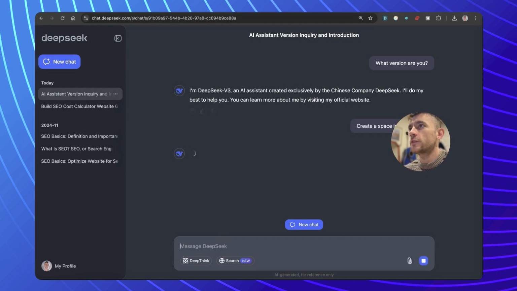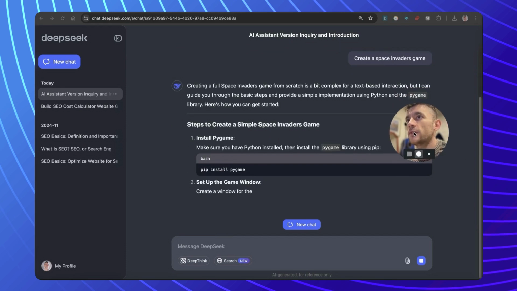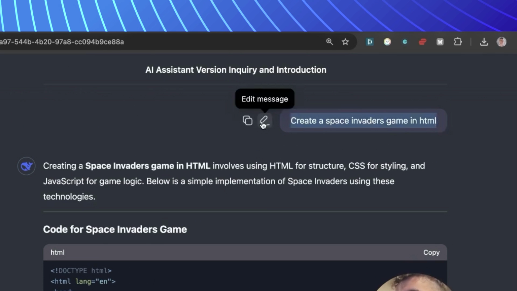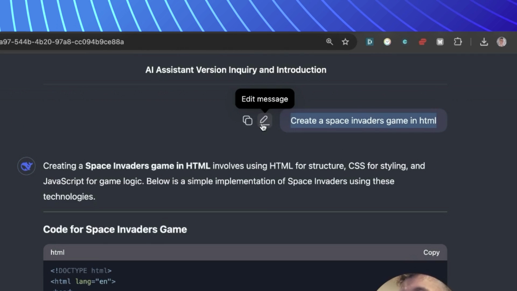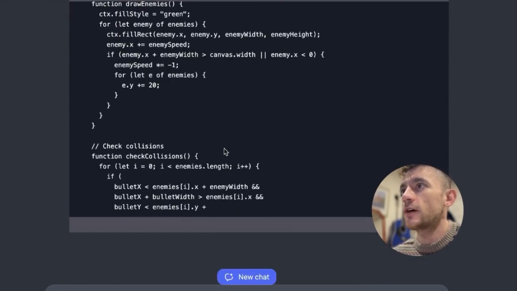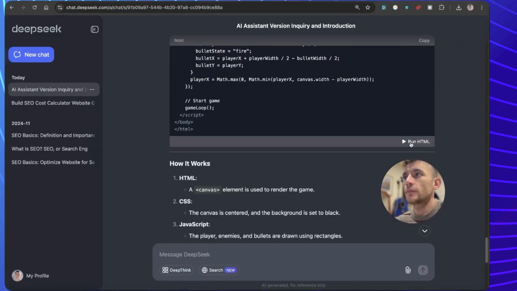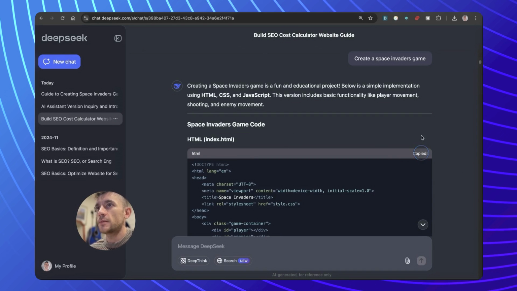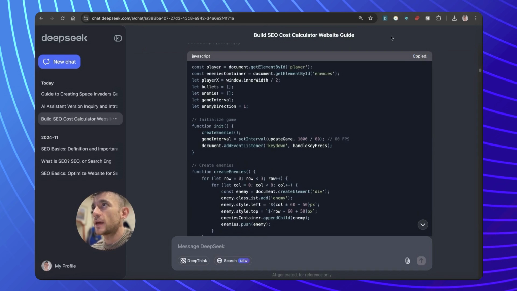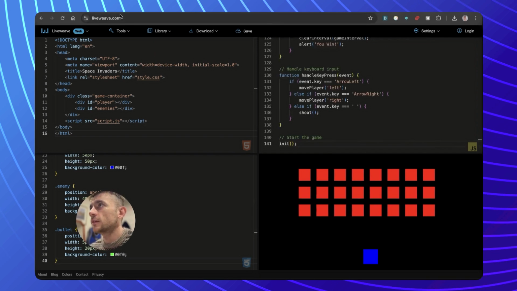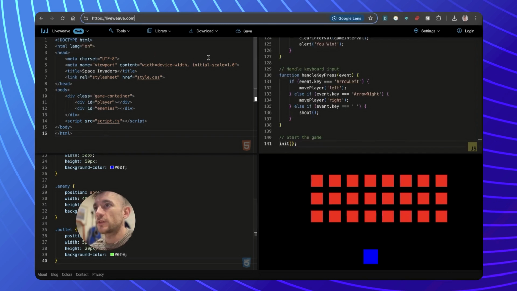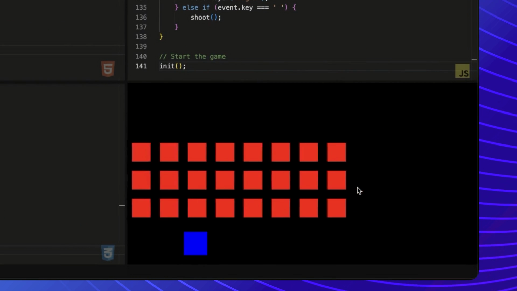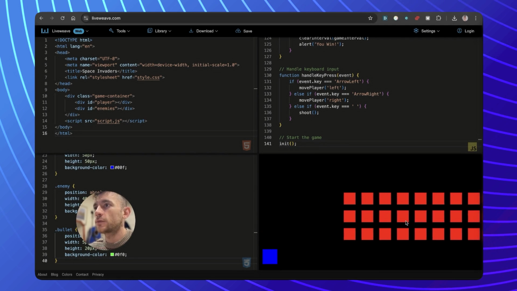So we'll start off with something super basic, like just create a Space Invaders game. So we started off with something basic like create a Space Invaders game in HTML. You can actually edit the message and then redo the prompt if you want to as well. And now we've got the HTML code like you can see right here. Now, if we just click on run HTML, here's an example I created earlier. And then if we grab the HTML, grab the CSS, and then copy and paste the JavaScript as well into liveweave.com, which just lets us preview it for free. We can see our game is good to go here, and you can move between the different options, and it works pretty nicely, as you can see.